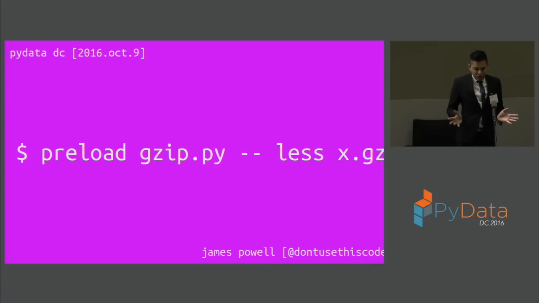This one nobody seemed to really like, but you can write LD preloads in Python, and it was a real puzzle to try and figure out how to actually link them. But I was able to write in Python, in about 30 lines of code, an LD preload so that any arbitrary program on my computer that was written in C could transparently work with zip files. Without having to know that there were zip files, my LD preload just intercepted open, read, write, and all those other calls to give you unzipped data and then transparently zip it back. I thought that was kind of cool.